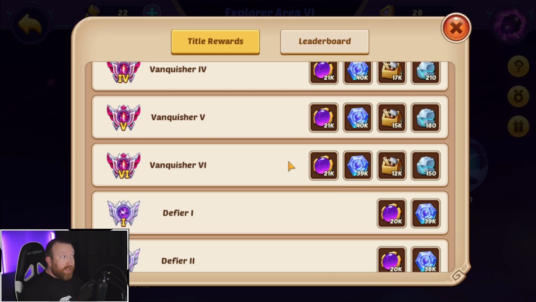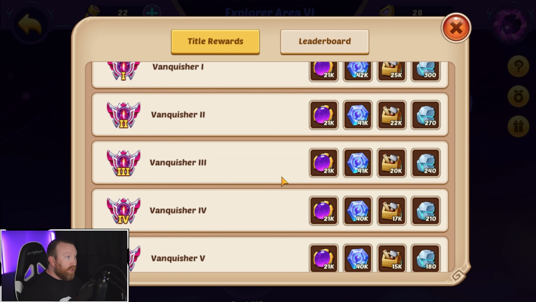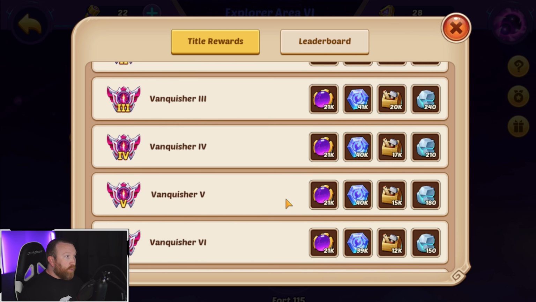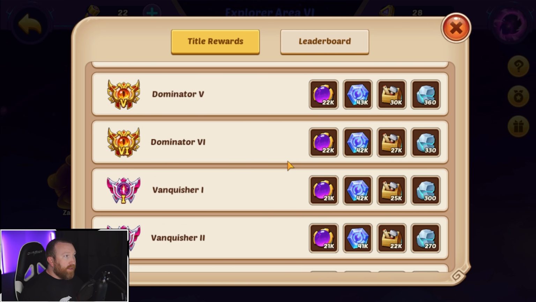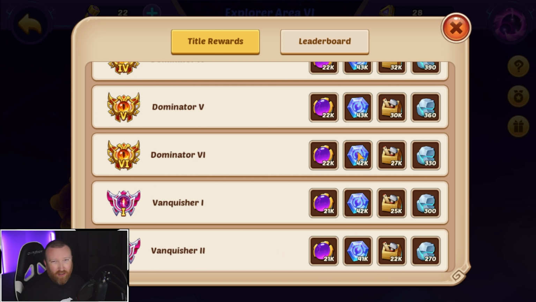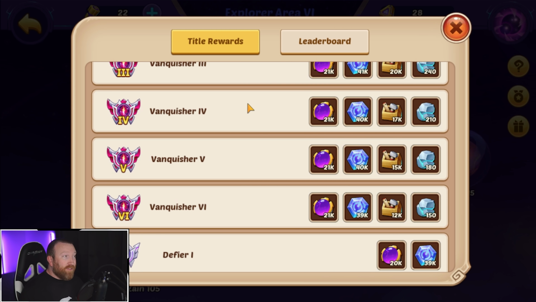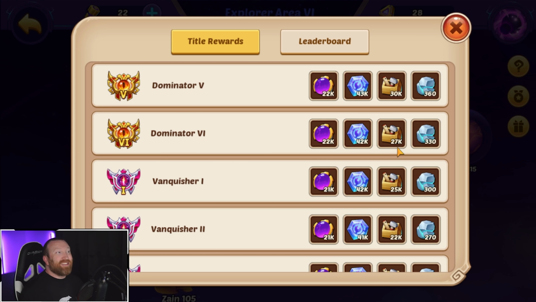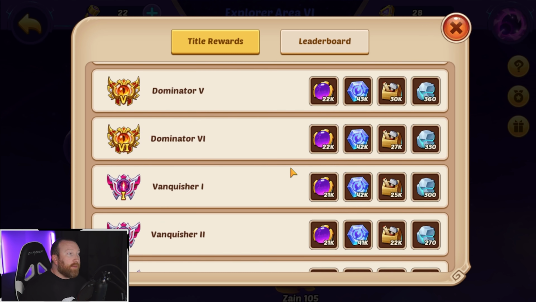Now, let's take a look at the difference of clearing Vanquisher 6 compared to being able to beat one planet up in Dominator 6. So we're essentially going from 21,000 crystals of transcendence up to 22,000. We go from 39,000 stellar to 42,000, so another 3,000. I mean, that adds up since it is open twice a week. The big difference, though, is you're going from 12,000 toolboxes per opening to 27,000. That is more than doubling. And Hard Rock is more than doubling, too, from 150 all the way up to 330.